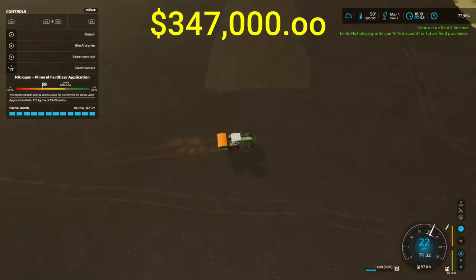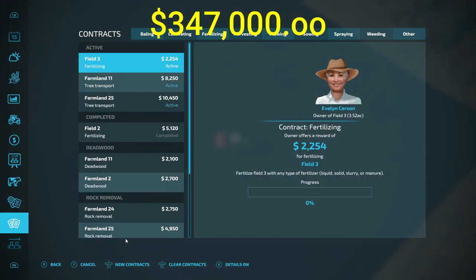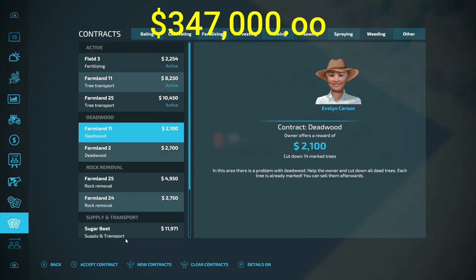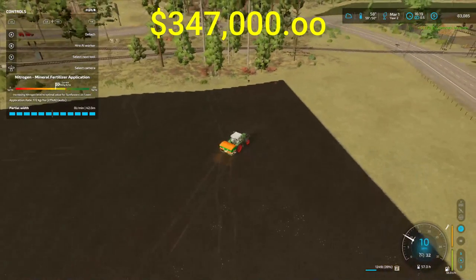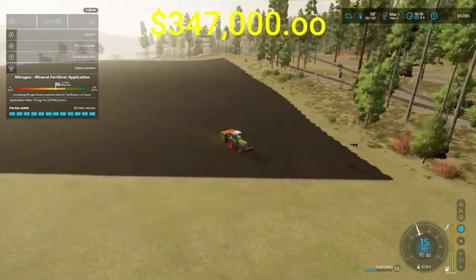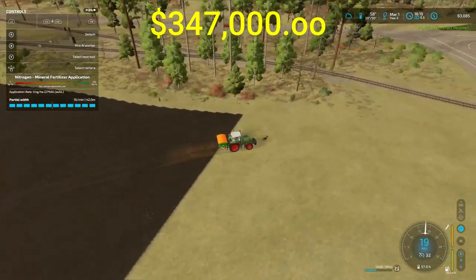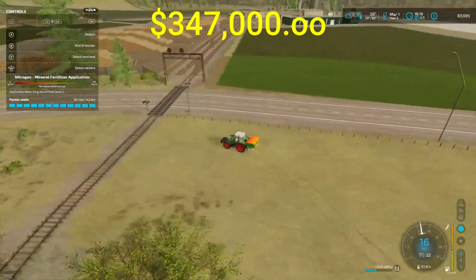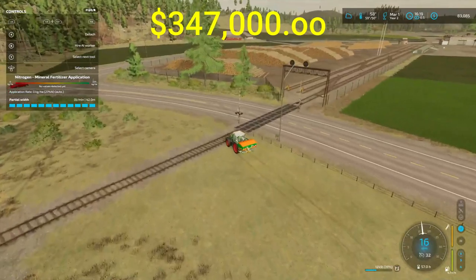The contract on field 2 is finished now. All right, so where'd it go? Oh, right here. Field 2 completed. $5,120. All right. The reason why I'm doing this, and you see the stuff up there, $83,085 is what I got. Oh my God, I'm just gonna cross the tracks right here. It's gonna be a little bumpy.